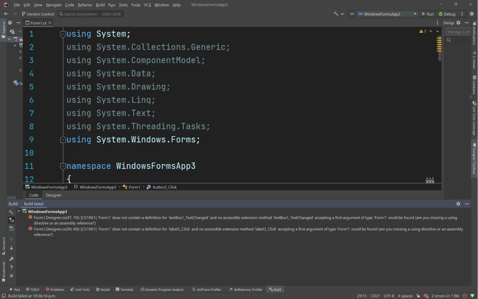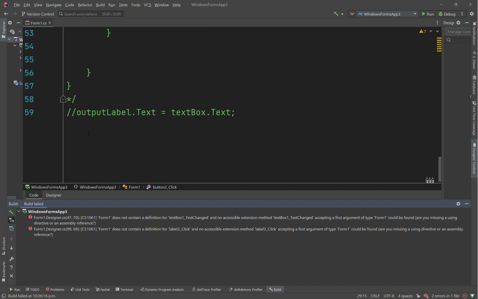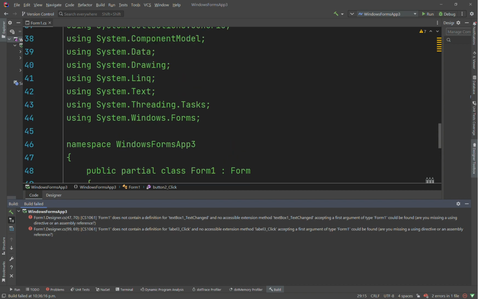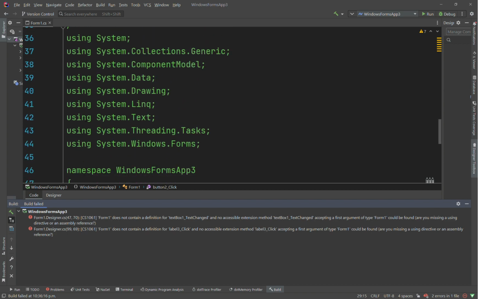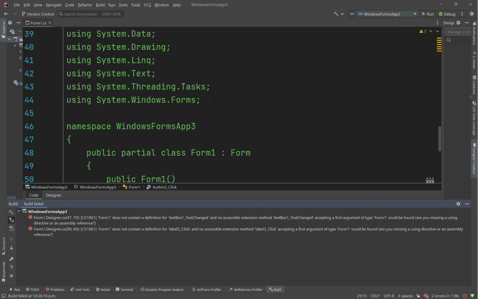Don't think so. Unless I didn't like the fact that we took these out as well. Let me just paste these here.